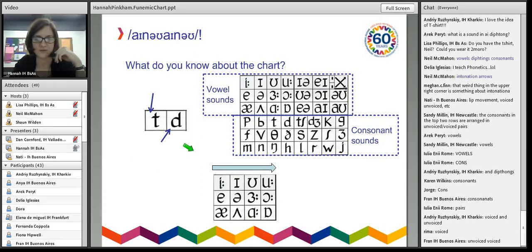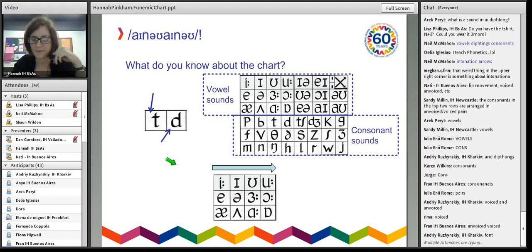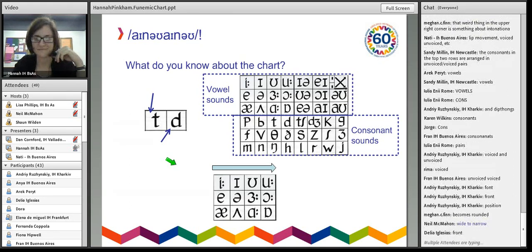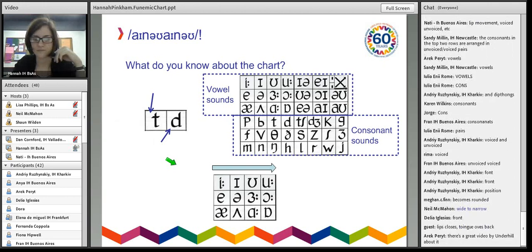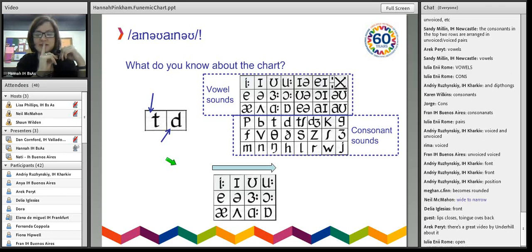So of this little corner of monophthongs, there is a specific organization going on here. So as we move across this way in the chart, as you can see the arrow, what happens to your mouth? Okay, let's have a little look at that. So I need everybody to put their finger on their lips like this. I'm going to assume that you're all doing it.